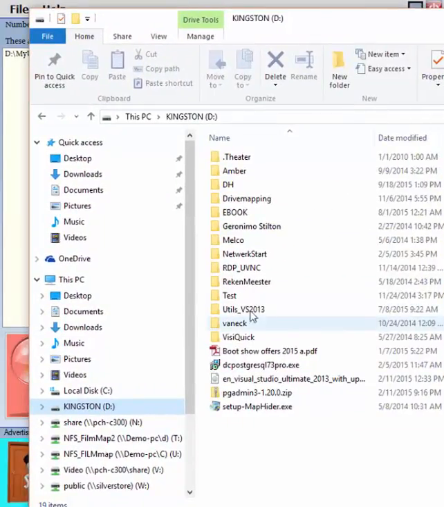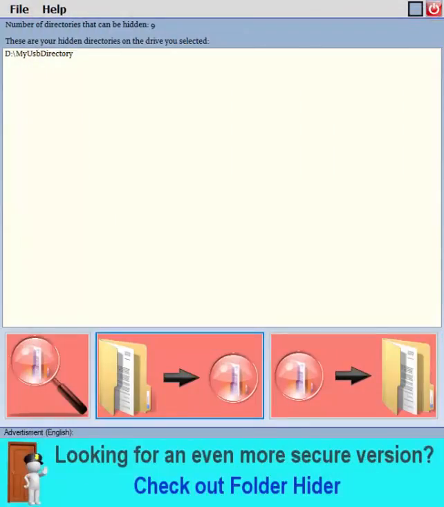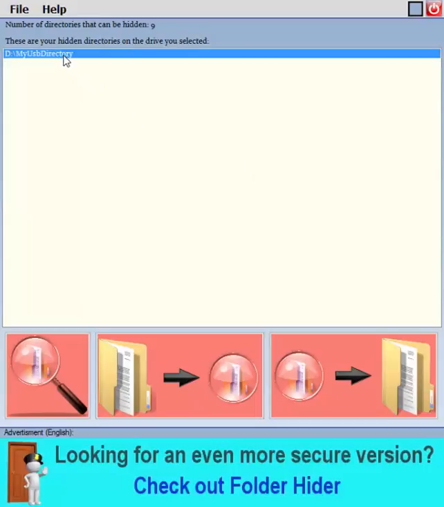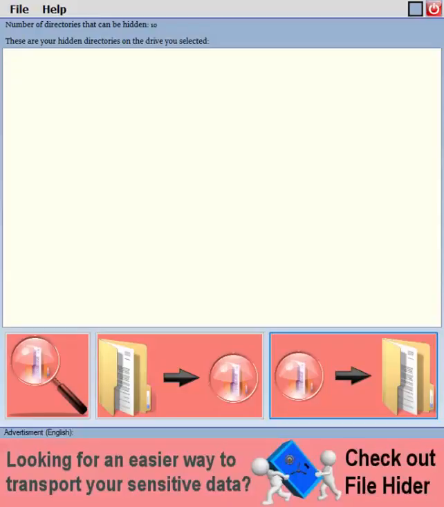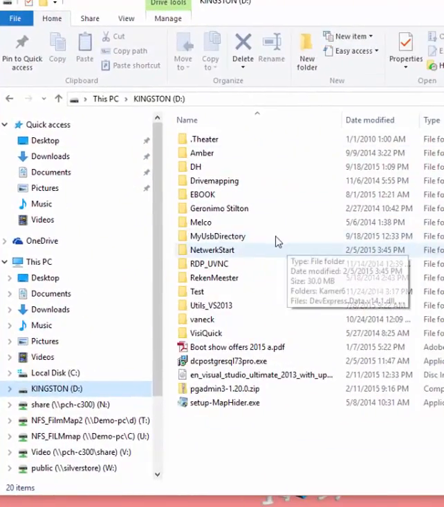And here we have Windows File Explorer. My USB directory is no longer visible. I select my USB directory from this screen. Press Unhide Selected Directory. And Windows File Explorer will now again show my USB directory.